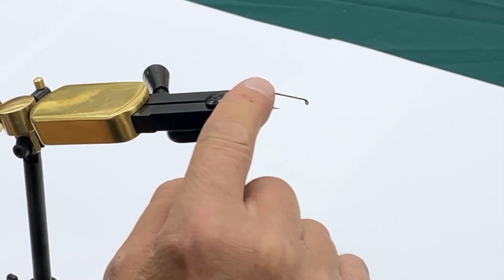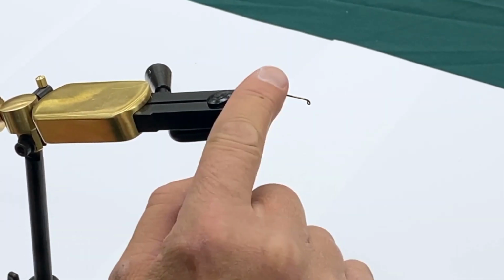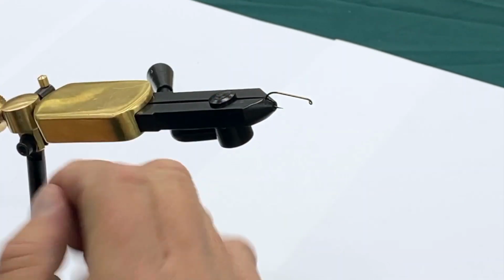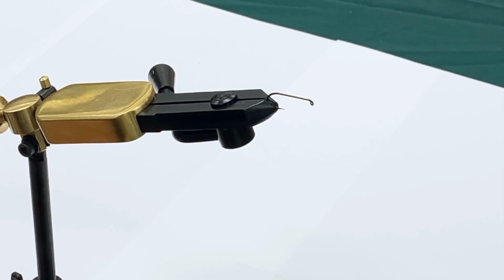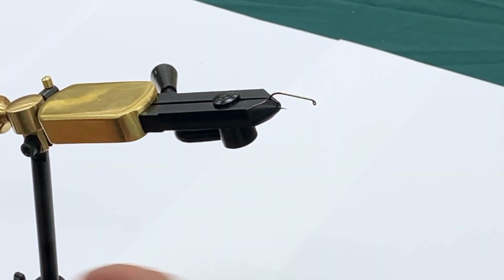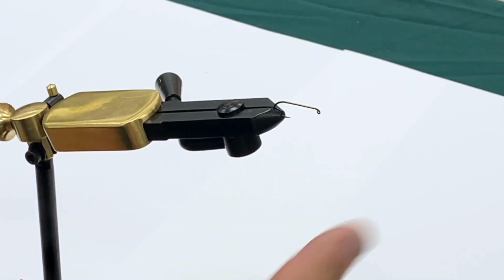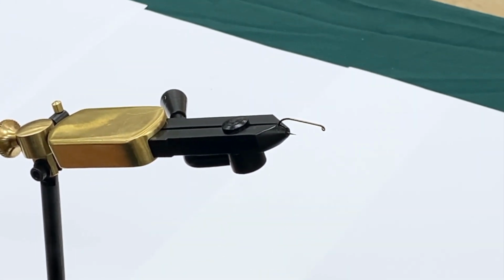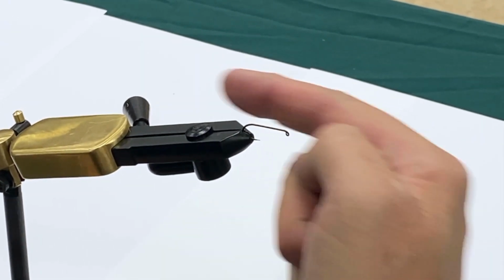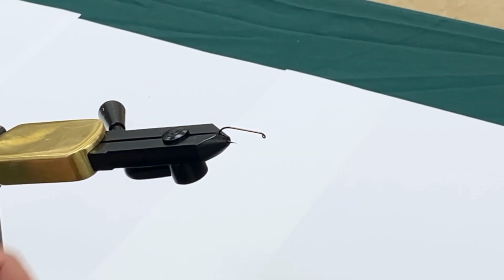And you can see the shank of the hook is where we tie most of our material for most flies, on the shank. So we want to make sure that's horizontal, not angled up or down, because that'll make it very difficult to tie. You see the point of the hook sticks out just slightly from the vise. And I'm right-handed, so right-handed tyers, the hook will face to the right. Left-handed tyers, it'll be the opposite. The hook will face to the left. So, hook's in the vise.